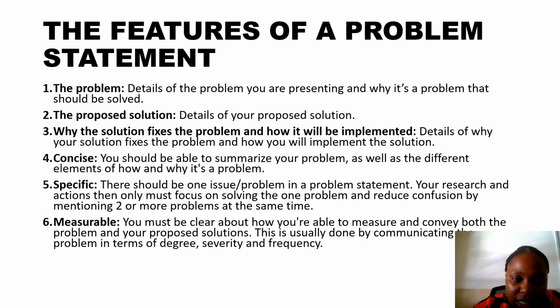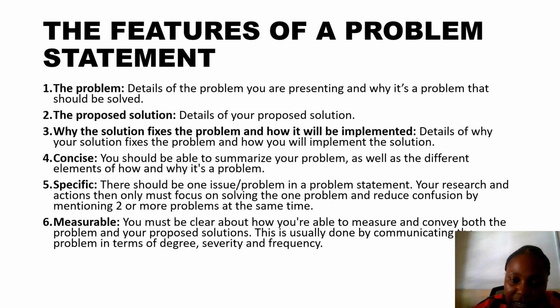Your research and actions then must focus on solving that one problem, and reduce confusion by not mentioning 2 or more problems at the same time. So make sure the problem which you have identified at your workplace, you remain focused on it. You write a problem statement on it and you suggest solutions on it. Don't write so many problems and add them together in one problem statement. It can be confusing. Then the sixthly, measurable.